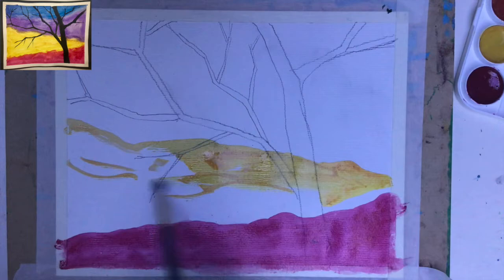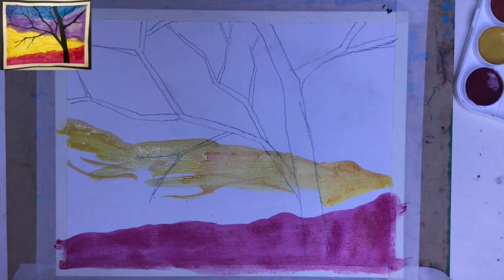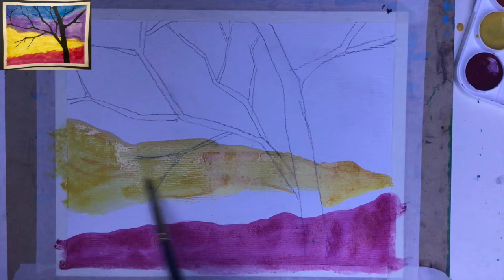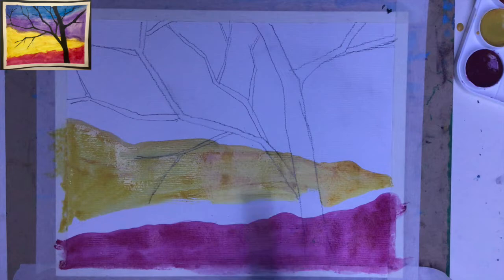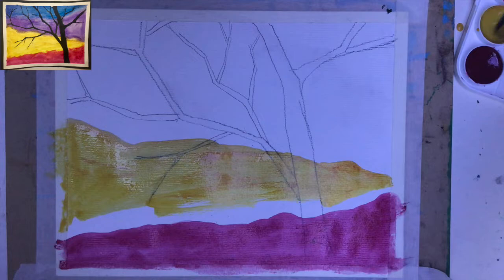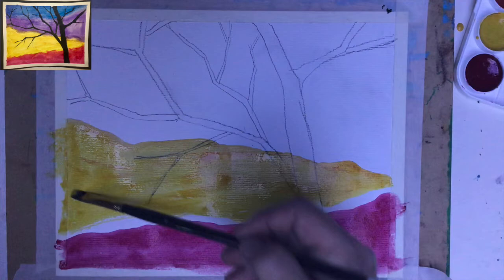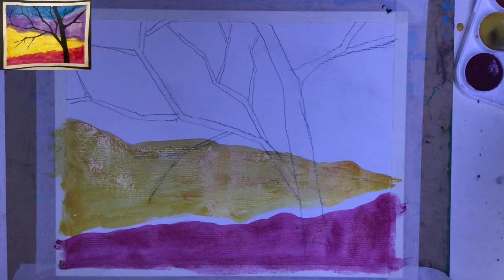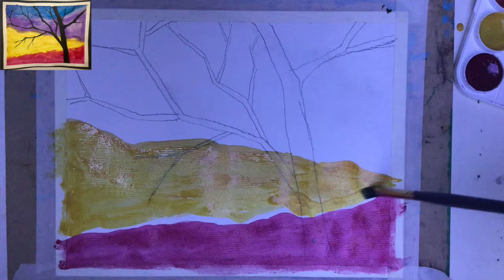I'm really working with this beautiful luminous yellow. When I say luminous, that means the color looks like glass — something very glossy. It just brings the brightness of the sun into my painting. I'm still not touching my red color; I'm very careful because I want to have pure yellow here. Notice that I'm crossing the lines that indicate where the silhouette of the tree will be placed later on, and you can still see through the pencil lines — or graphite lines, because graphite is used as a lead for our pencils.